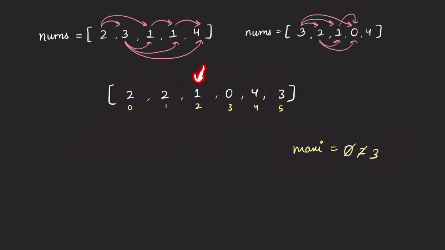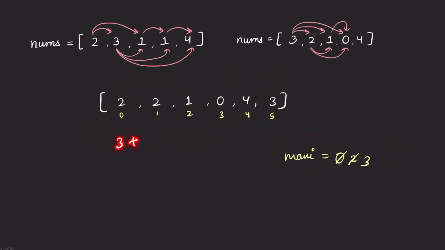Right? Then we'll check for this. So here again 2 plus 1 is 3. So at max we can go to 3. Maxi is already 3, right? Then we'll check here. Now here 3 plus 0 is 3. Maxi is already 3. Now this one. Should I check this one? See, the maximum index that we have is 3.